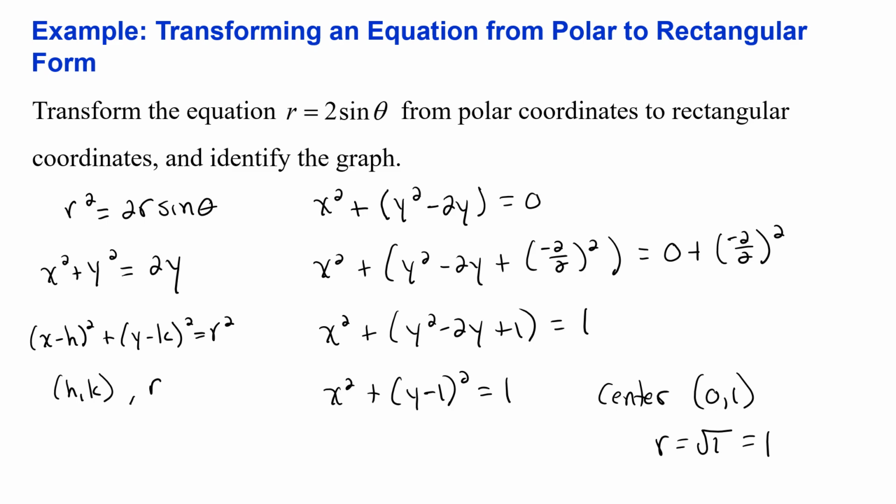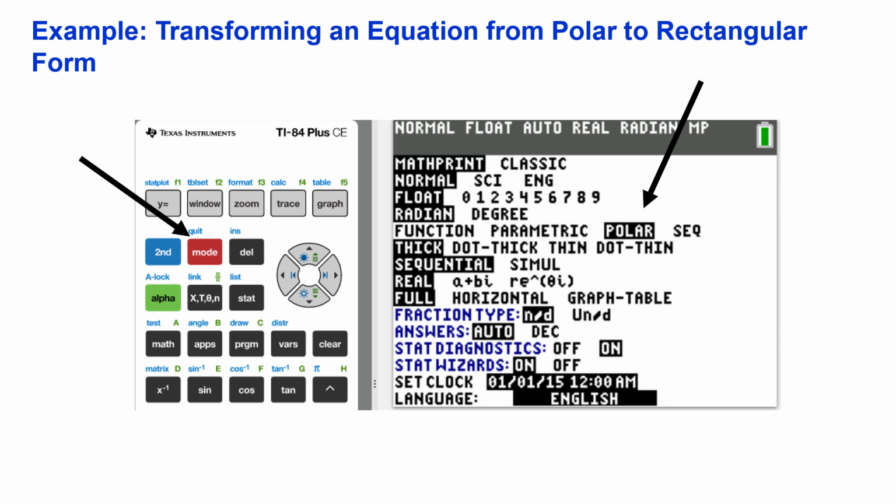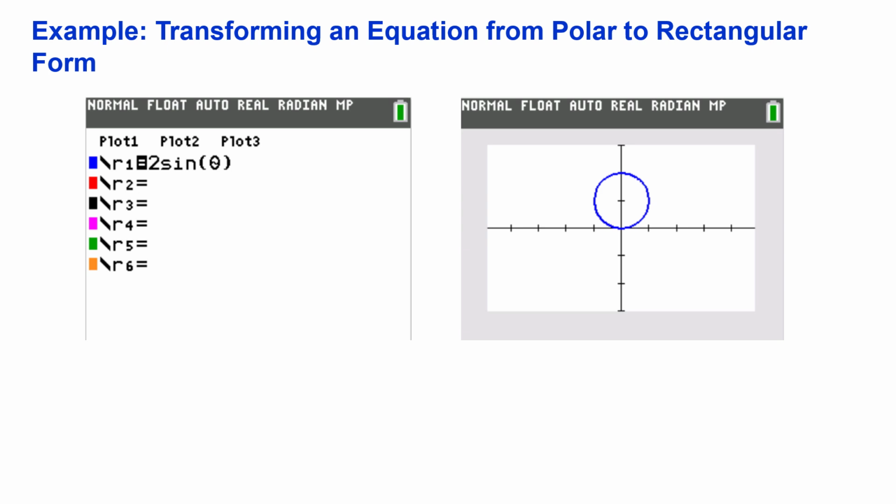Now, we can graph polar equations using a calculator. First, we need to change from function mode to polar mode. And on a TI-84, we would first hit the mode key, then the down arrow 3 times. Then we hit the right arrow twice. We have highlighted the word polar, so we hit enter, and this changes the calculator to polar mode. I'm making sure we are in radian mode as well. Now that we are in polar mode, we hit the y equals key and we are in the graphing screen.